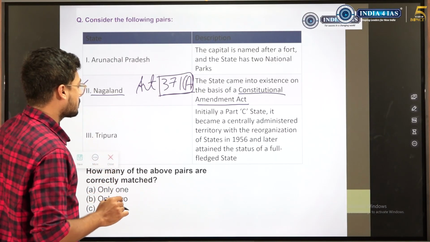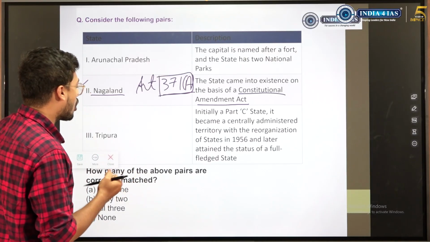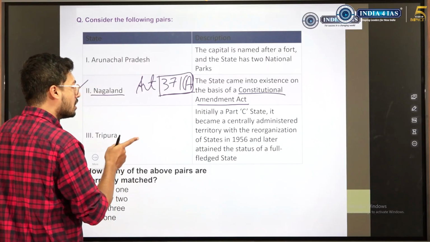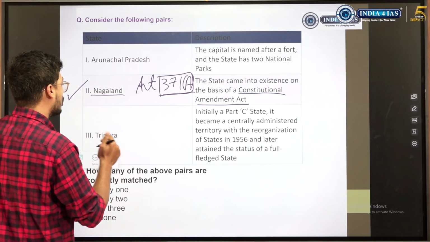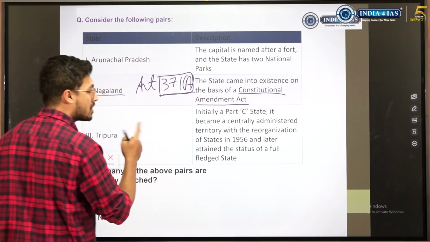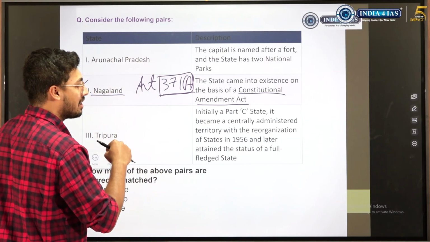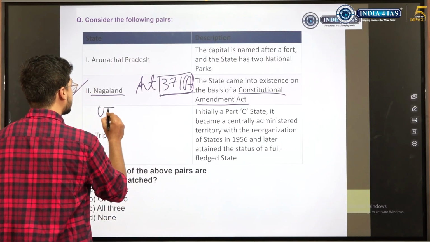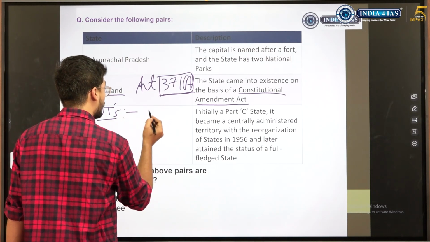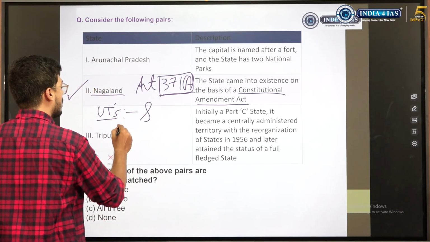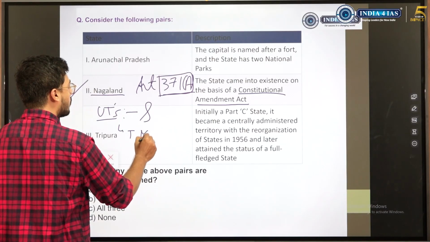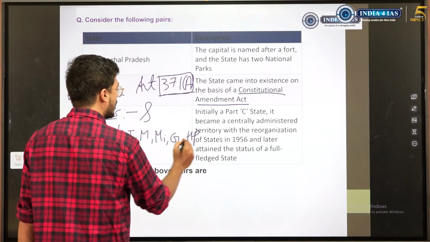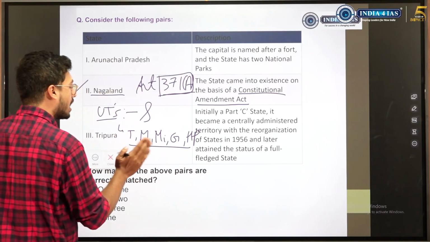Next, Tripura. Now if we have gone across chapter 5 of Lakshmikant, which is Union and the States, then they are also in the PYQs or in the test series. I had told you to remember which are the union territories which became states, or which were the foreign territories which became a part of Indian territory. We should know this. So which were the UTs, union territories, which became states? I asked you to remember this. So Tripura is one, Manipur is one, Mizoram is another one, Goa is another one, Himachal Pradesh is another one. So these 5 were union territories which later became states.